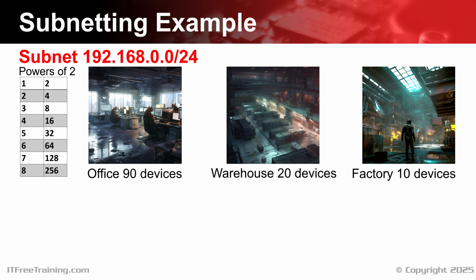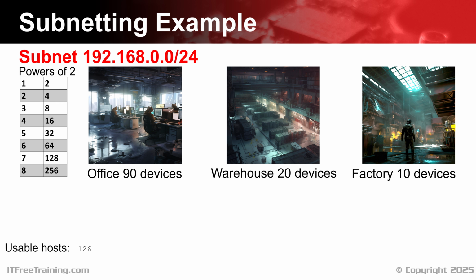To start with, I will work out the subnet for the office network. The network has 90 devices, so the subnet needs to support at least 90 devices. Consulting my powers of 2 table, I will find the lowest number over 90. 2 to the power of 7 gives 128. Keep in mind, I have to remove the network ID and the broadcast ID. This gives me 126 usable hosts, or in other words, the network has 126 unique IP addresses. We only need 90 devices, so this gives us 36 unused IP addresses.